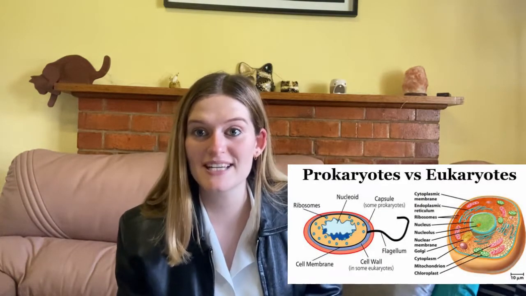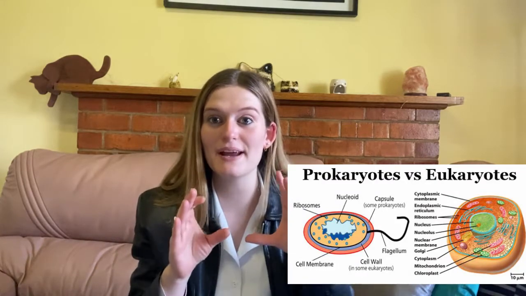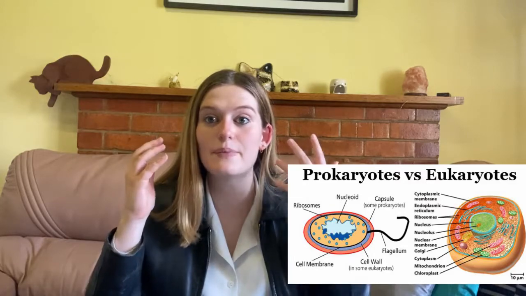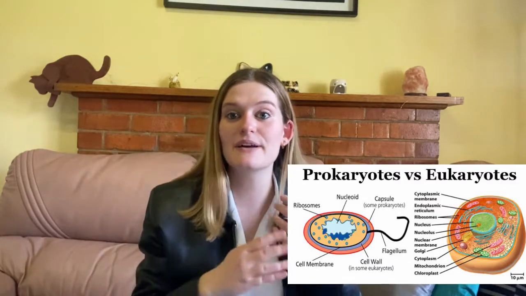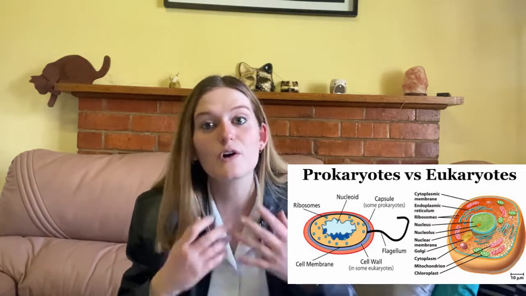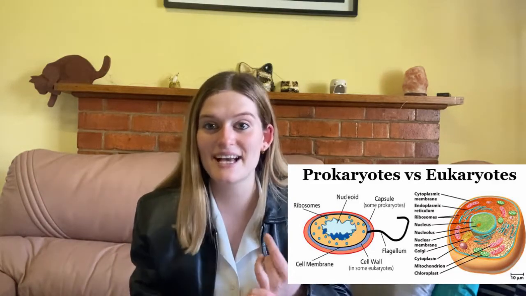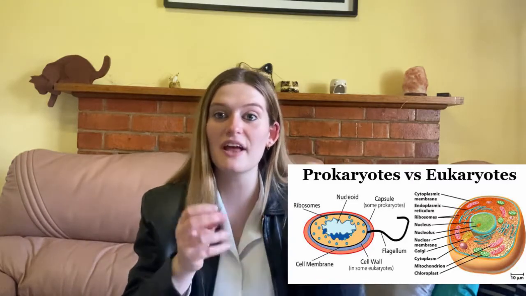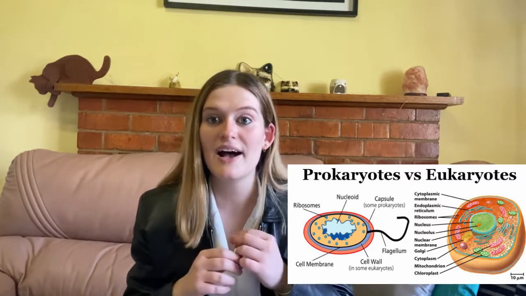So within both our prokaryotic and eukaryotic cells, they both contain a plasma membrane, okay? That's what has that selective permeability, and it allows some stuff to go in and some stuff to go out, and it keeps a bit of structure to our cell. They all have the cell membrane. They all also have the cytosol, so that's the jelly-like fluid in the middle. They've all got that. All cells also contain chromosomes.